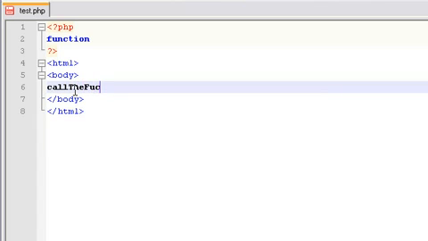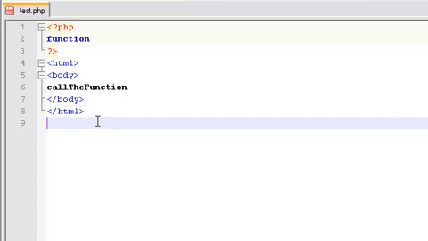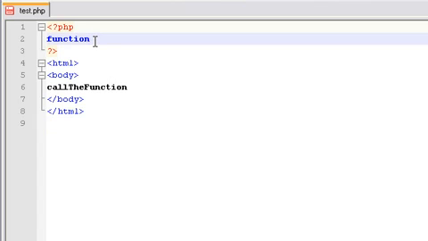Call the function here, which is fine, or we could have put the function down here at the end of the page and that would have worked just the same. So that's the first difference to know about between functions and variables. A variable you must declare before you use it, but functions you can create anywhere you like in your PHP document, and we can call that function from anywhere.